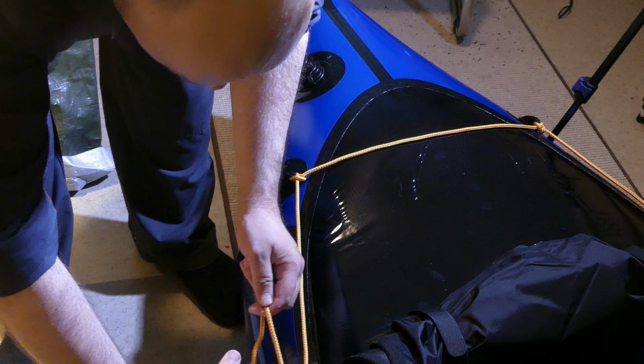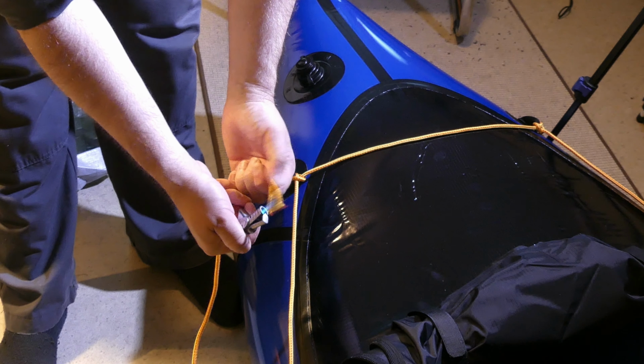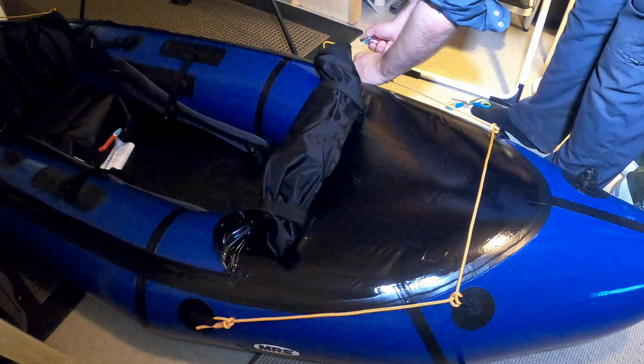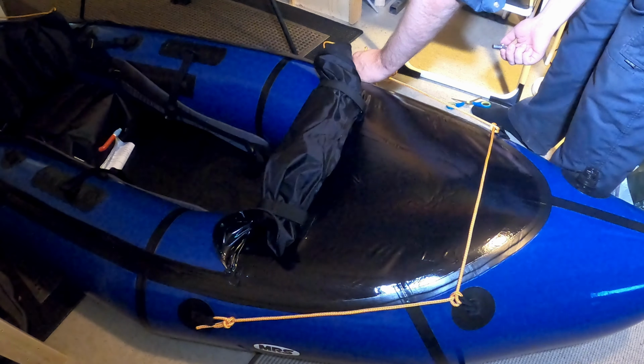Again, let's leave about 5 centimeters. Like that. And finish the end. Taking care not to burn the packraft. Or yourself either.